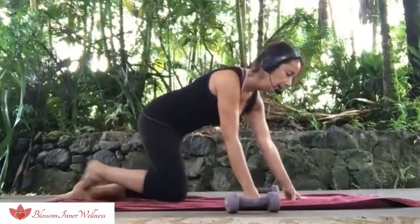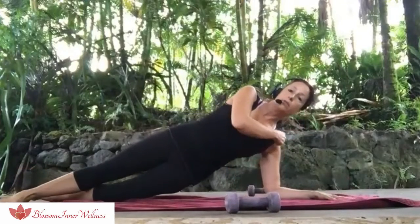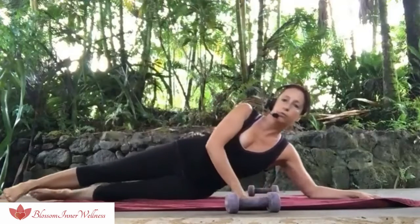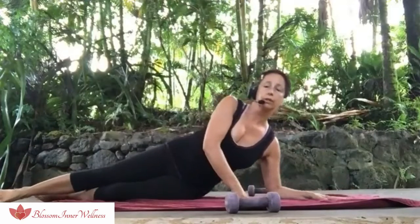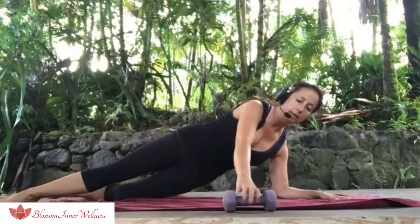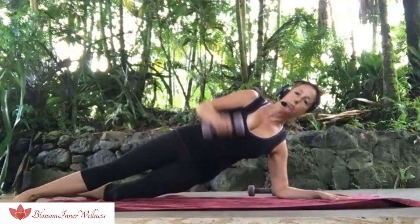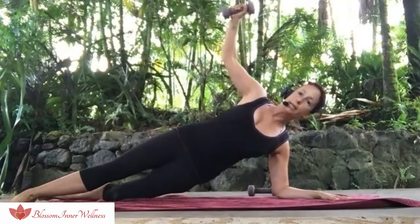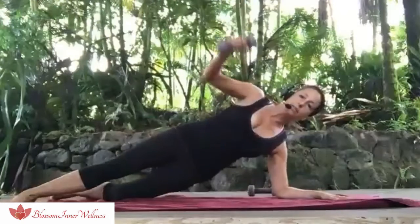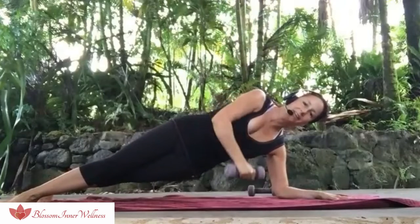Okay. We're going to be on to our elbow now. You want your elbow right below your shoulder. You don't want it in front of the shoulder up here. That's going to bother the shoulder. You want that elbow right below the shoulder. Lift the chest. Grab the free weight. We're going to go up to the sky. So you can be on your knee. See, I'm on my knee. That's fine. Hip is lifted. Or I'm on my toes. Exhale, open.